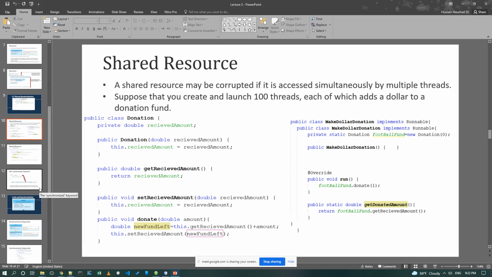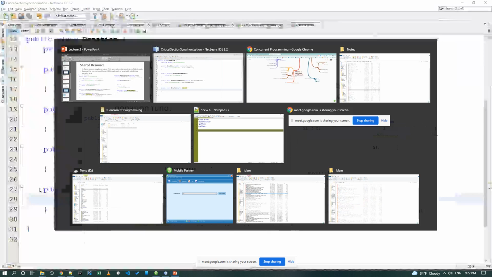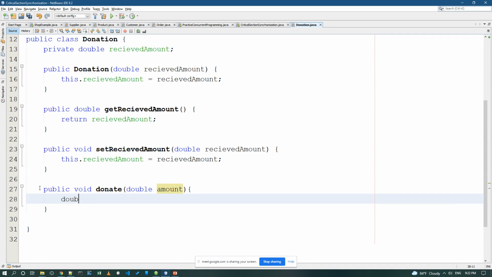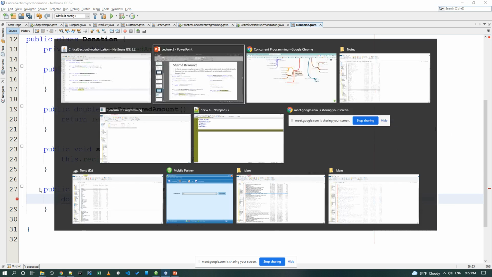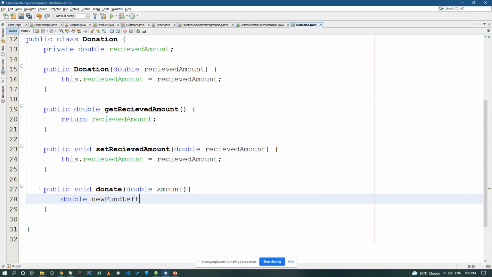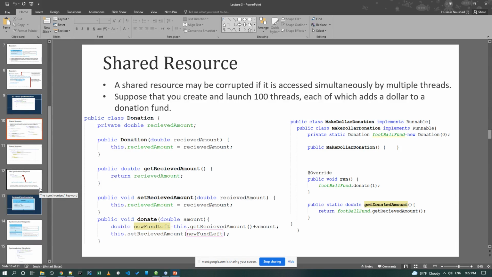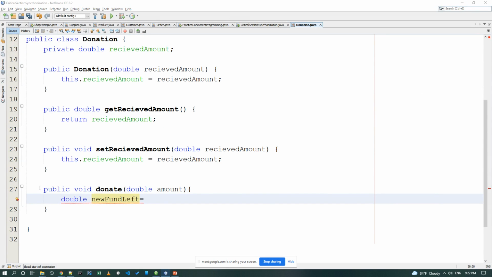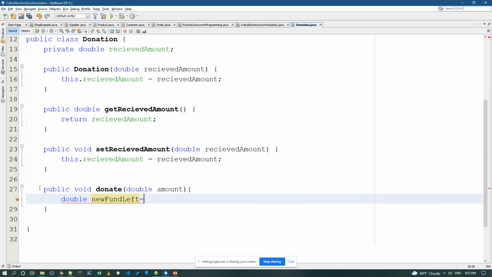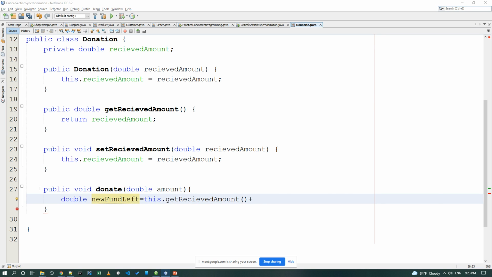In order to donate, you say, for example, double new fund amount of money that is received, equal this dot get received amount. You use the local getter, this dot get received amount plus this amount.